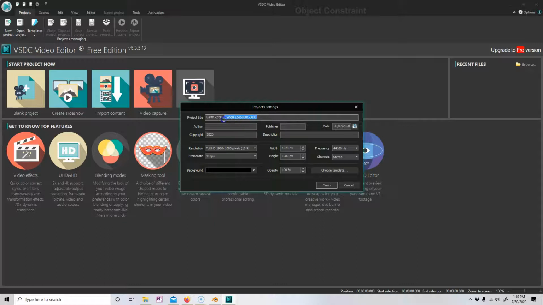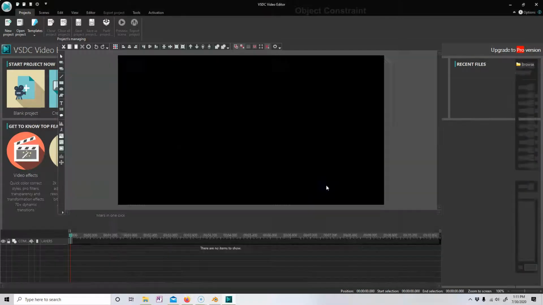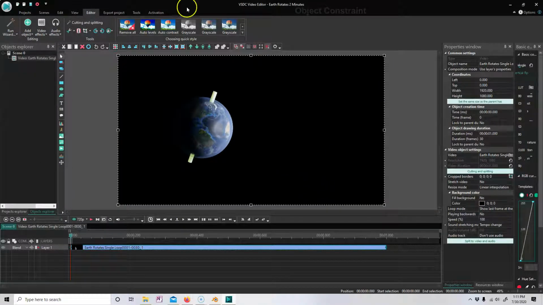Let's rename this. See if we can get it to go for 2 minutes. I'm going to leave the rest of this alone. And hit finish. It's a lot of complicated stuff going on, but we don't really need everything. The only thing we really need is to go over here and under loop mode, there's a drop down menu, hit loop video, and then we just need to figure out how far we need to make it go in order to get the time that we want.